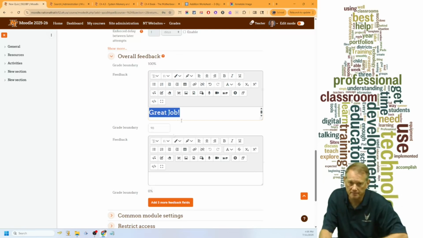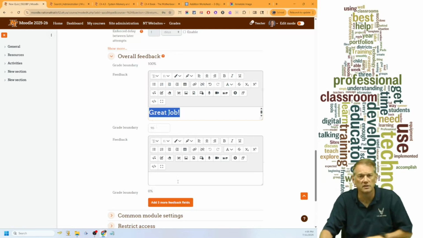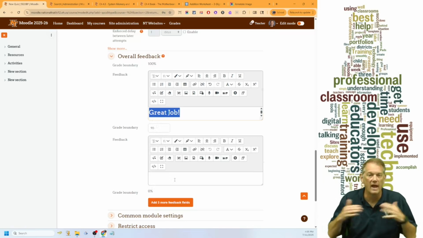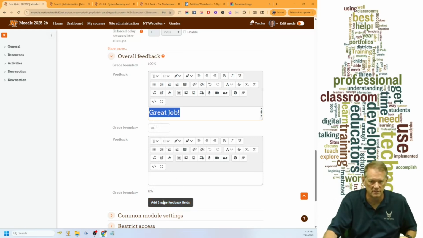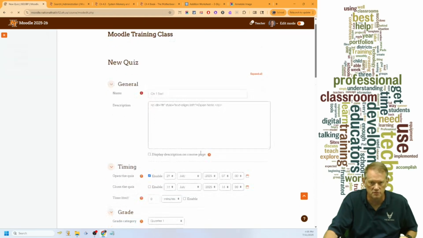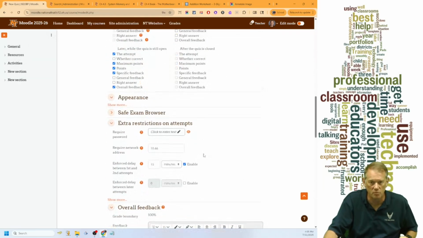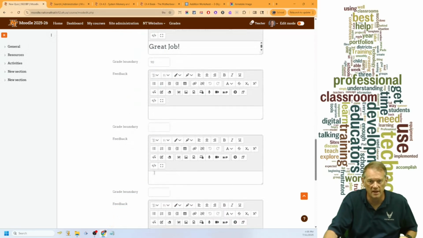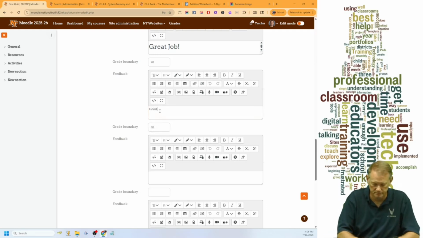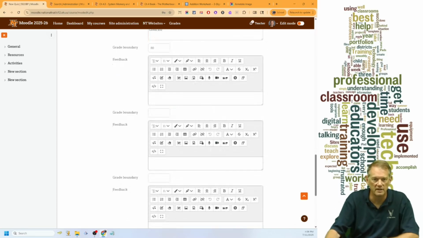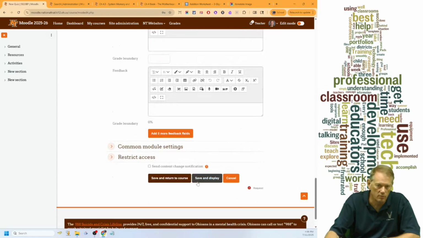You could do just that. And you could have different feedbacks for every single grade level. You see, it says add more feedback fields. So I just added more. So now I could say, if they got an 80 to a 90%, it says good job. And you get the idea. I can put any other ones in there that I want to.